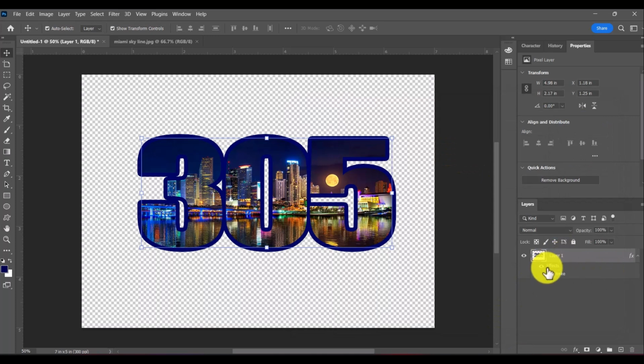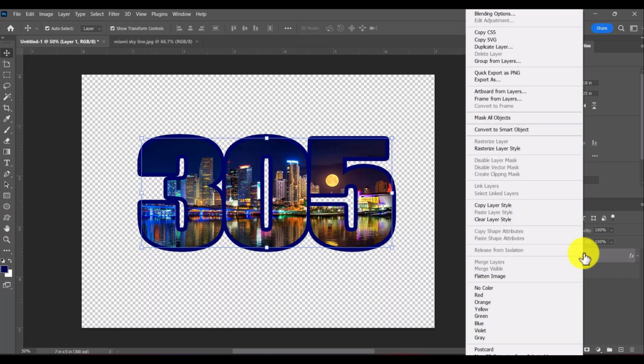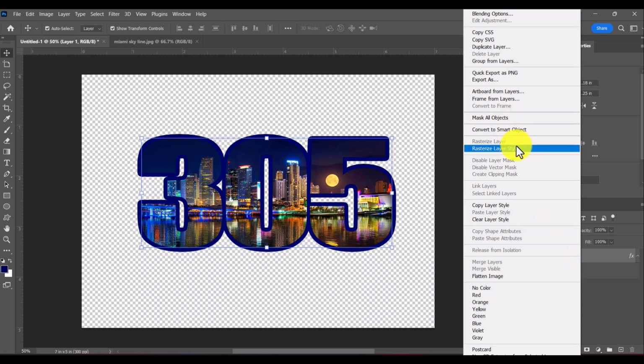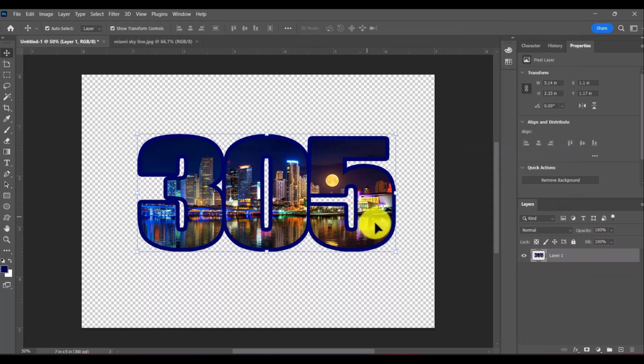Now, we still have these effects that can be modified. Until we right click and rasterize the layer, we're not going to be able to get away from these adjustments. So we'll just do rasterize layer. It's become one object, right? The outside and the inside, everything is one file.